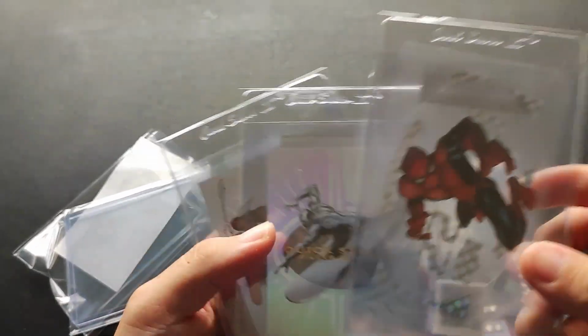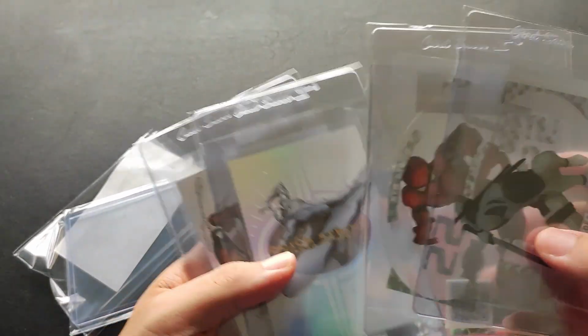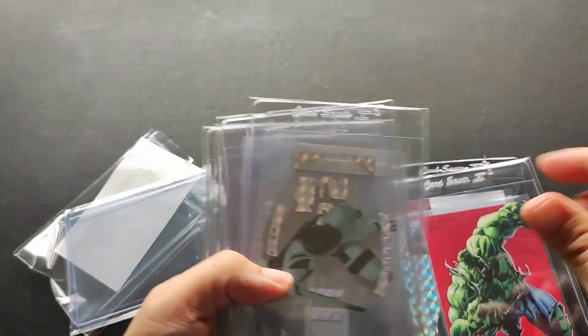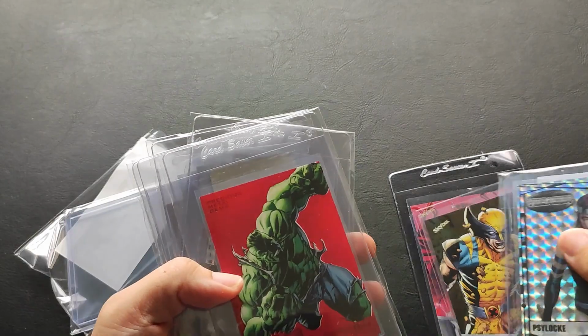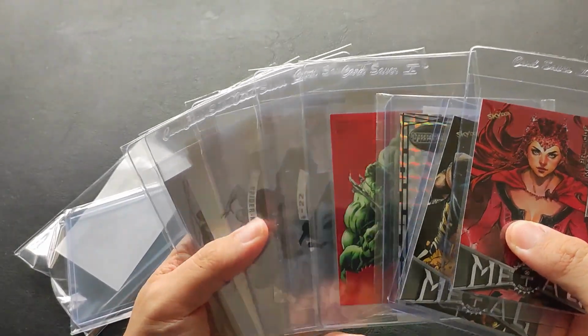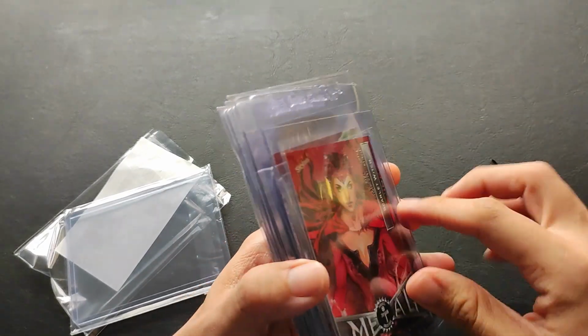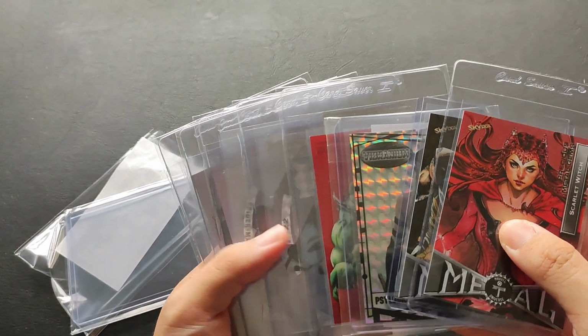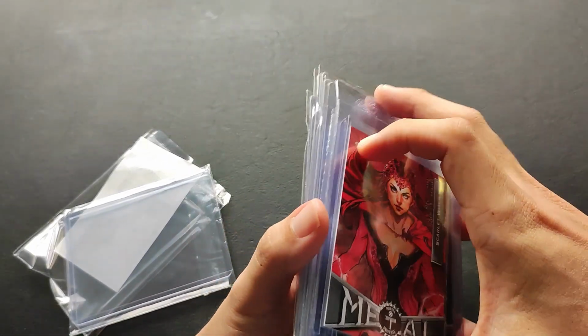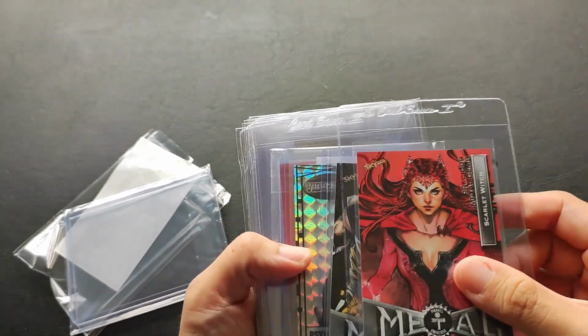So there are my Marvel pickups for the last couple of weeks. Flair Retro, 4 cards here, 2 TIs and 2 Quick Strikes, a couple of PMGs, Vibranium and X-Men Metal Black. So I still continue to buy Marvel stuff. Prices are up and down a bit. People are still using PMGs as the general gauge for Marvel card prices. Of course, that's definitely not true.